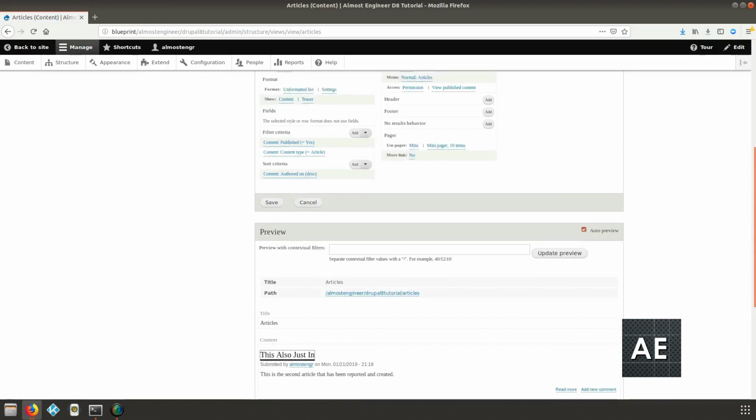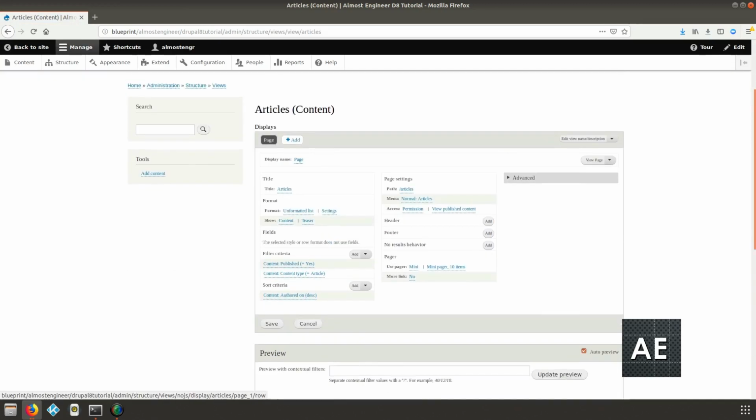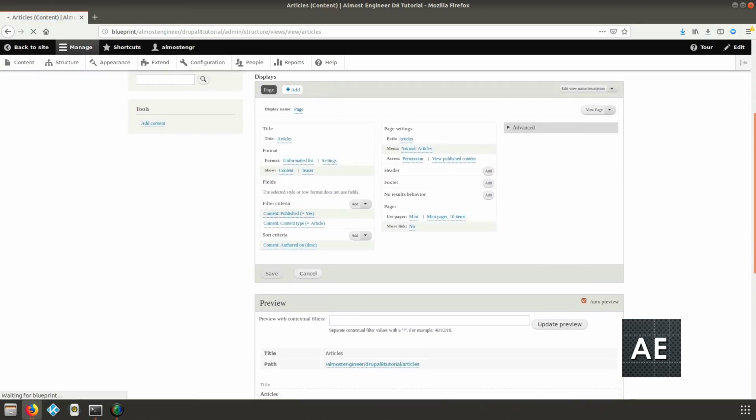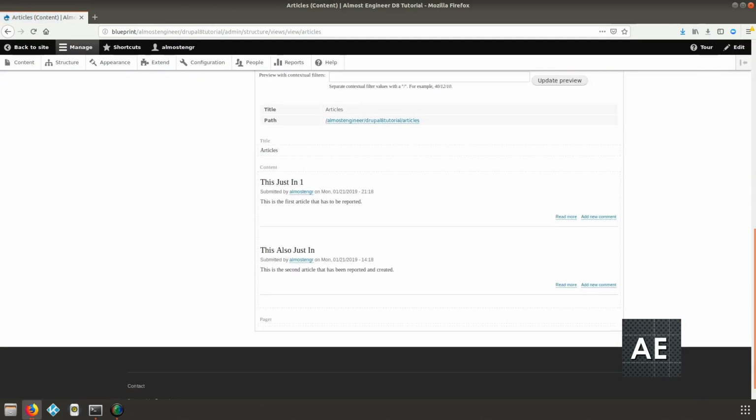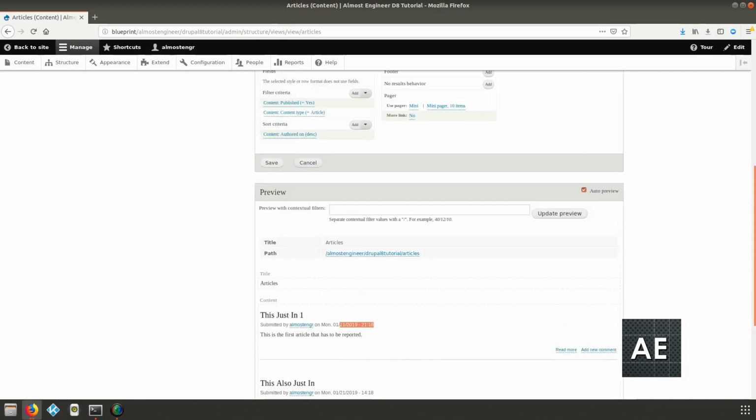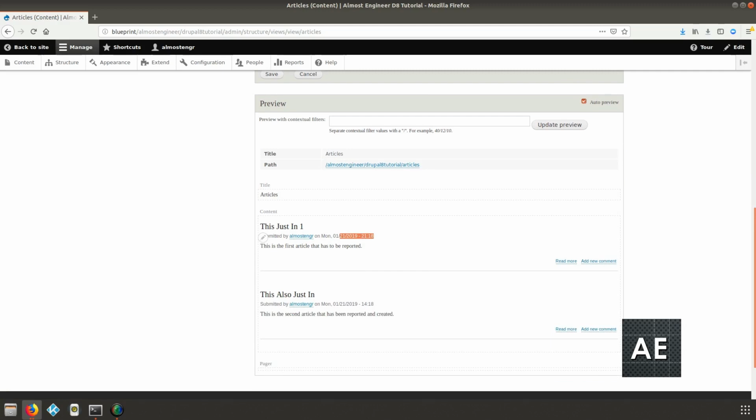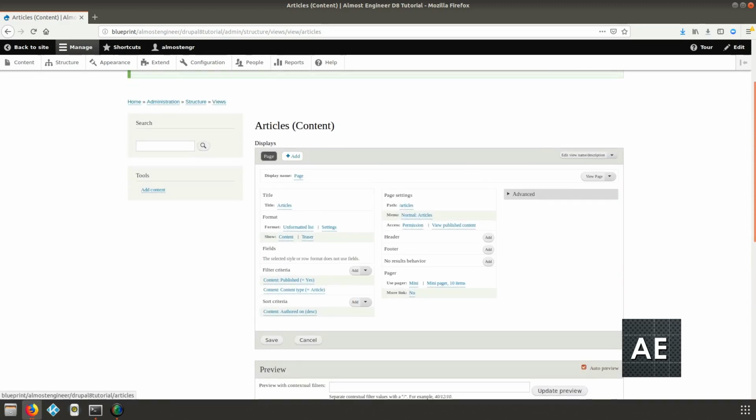Now that we've changed this, if we save the view, it'll reload the content. And so now this one here is first, and then you have the second, with this one being the latest one. Since we are sorting by descending order, that means the most recent article will show up at the top of the list, which will be this one here.